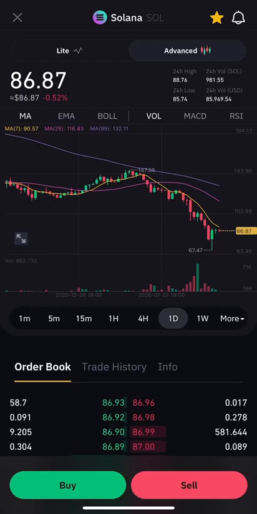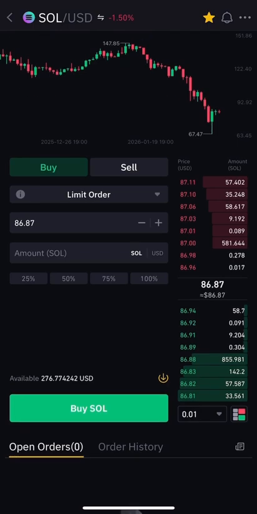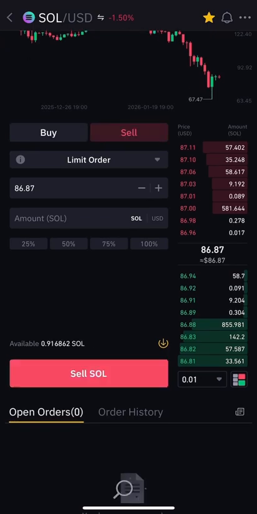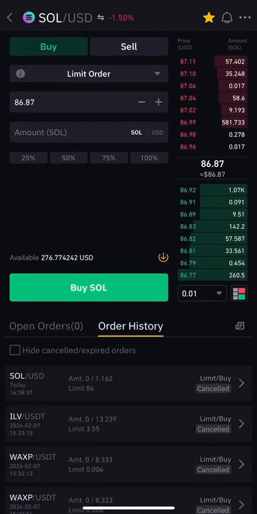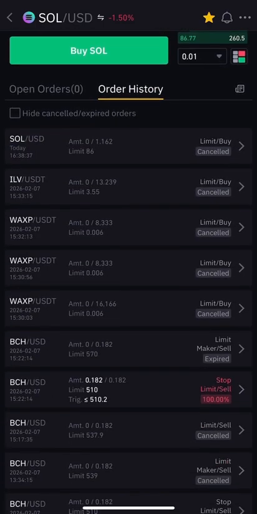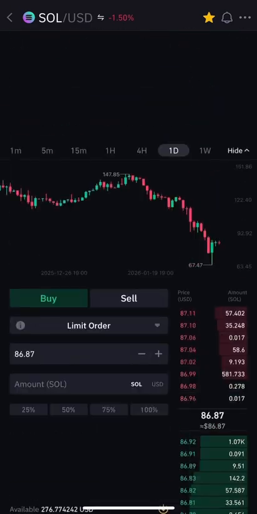The other option, and this is where I want you to focus the most, is if you click on the buy option, you will be able to buy and sell. I will definitely do another video explaining how to buy and sell the right way, and when you want to sell, what options to use, such as something called OCO and the different options that you will have to follow in my next video. Okay, if you click on the order history, you could see all the orders that I've done so far.